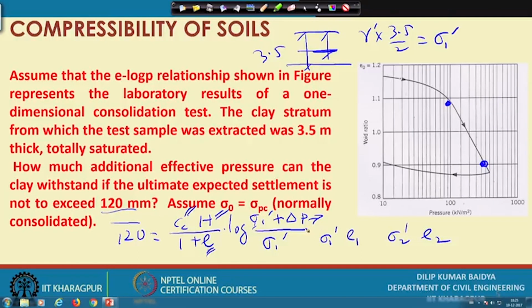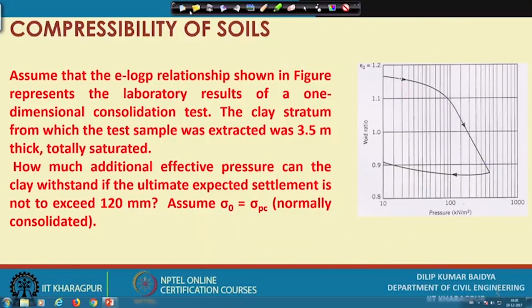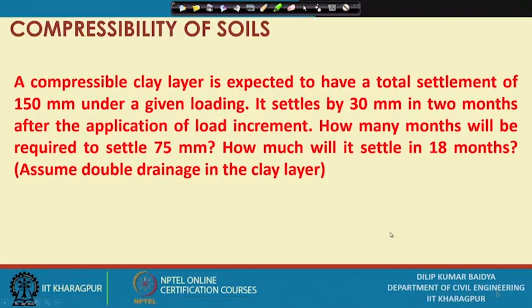So, I am not calculating all the steps, you can please do the calculation completely and find out what is the delta p required. So, the answer probably will be delta p equal to 27.42 kilonewton per meter square. So, you can verify this, and with this I will stop here. Okay. Thank you. I will not take this problem also. Thank you.